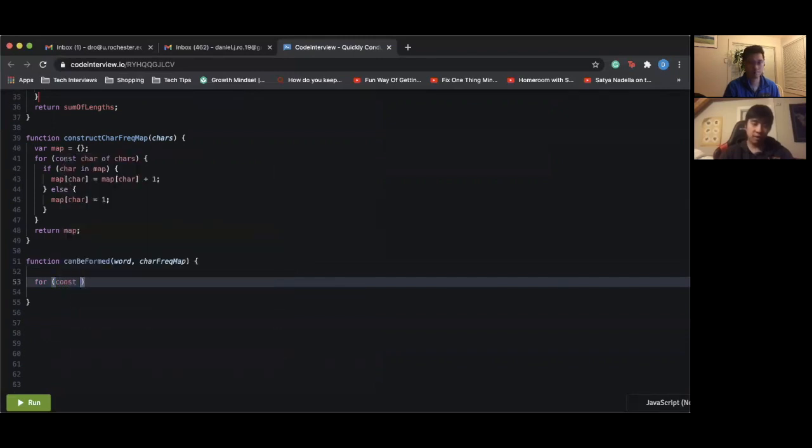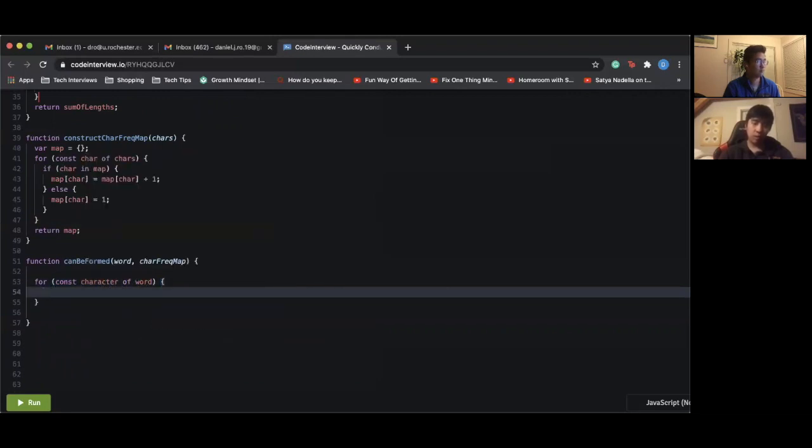For const character of word. If, so here's what we'll do. We'll say const count available equals char frequency map of character.